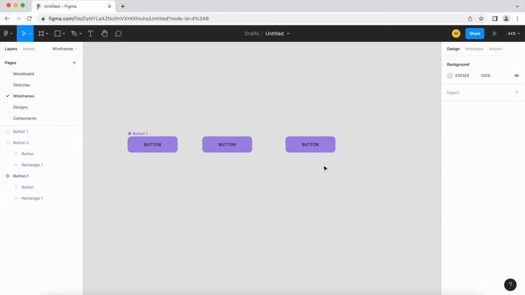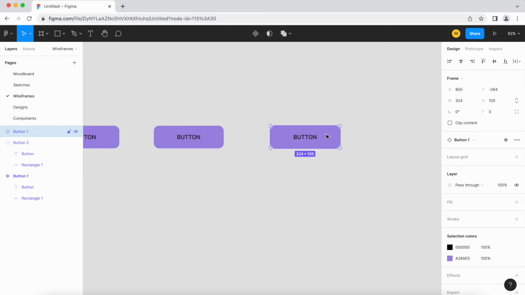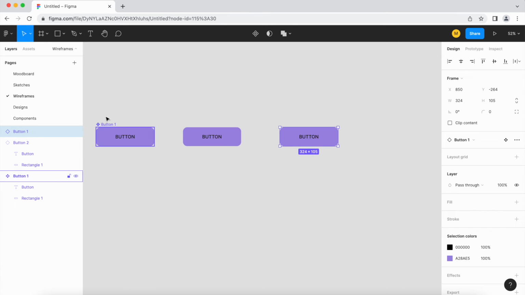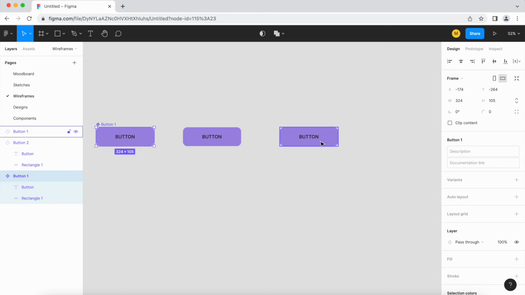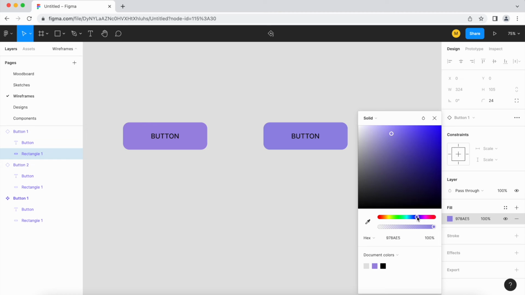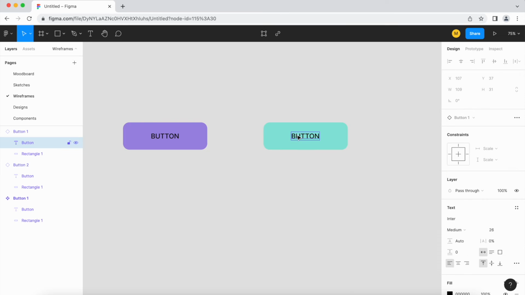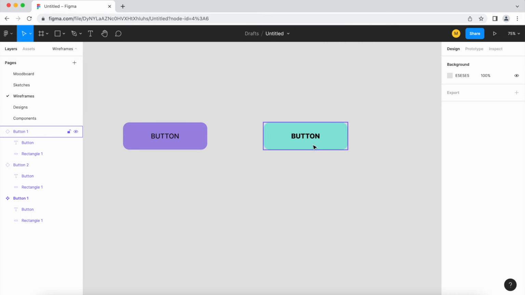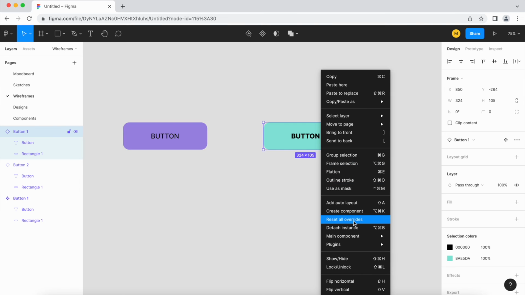Another feature of components, if you click on one of the instances, so it's not the master component that we made at the beginning, but one of the instances. So if I update the color and let's make the text extra bold. If you really like this and you wanted it to, I guess, update all the other instances, or maybe you're not sure where your master component is, you can right click here and you can click on main component.